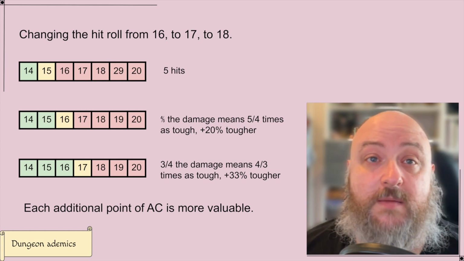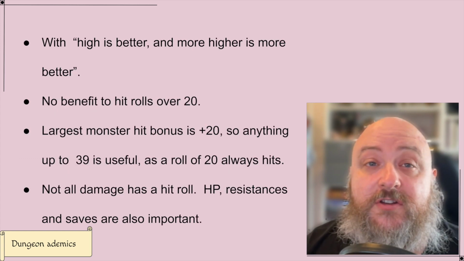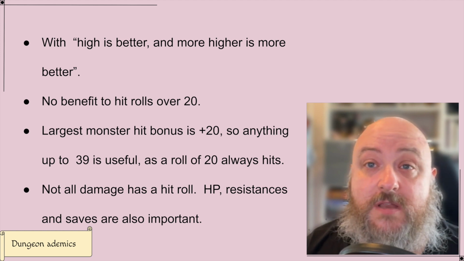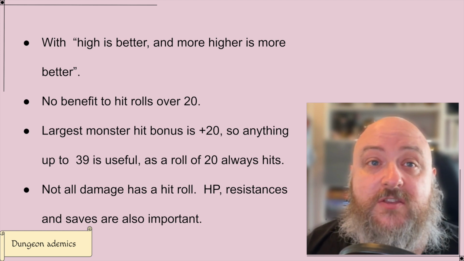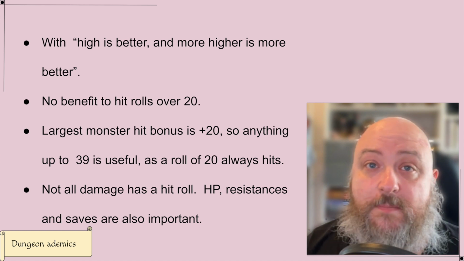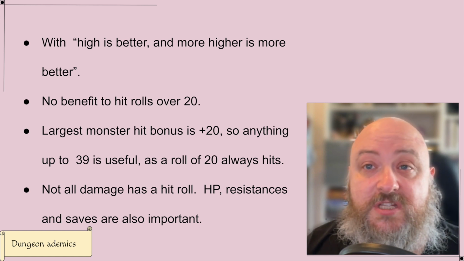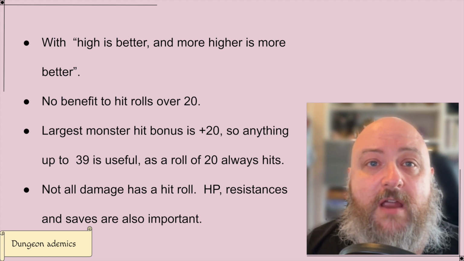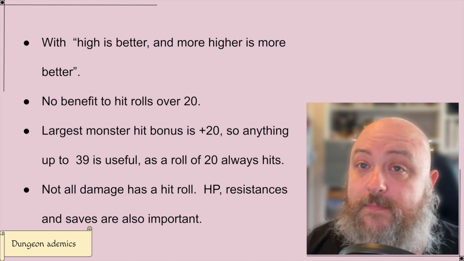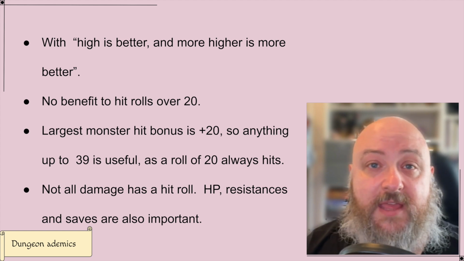There are some limitations though. The largest hit modifier for an officially published monster is +19, and if the DM rolls a 19 on the attack dice, then they score 38 to hit. This makes 39 the maximum useful armor class, as it means a roll of 19 would still miss. There are various ways for a player to get an AC of 39, or even higher, but these builds offer no real defense against monsters in the game.